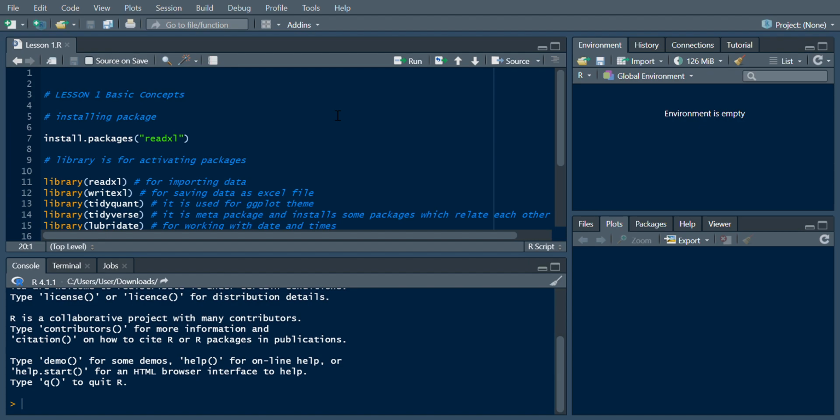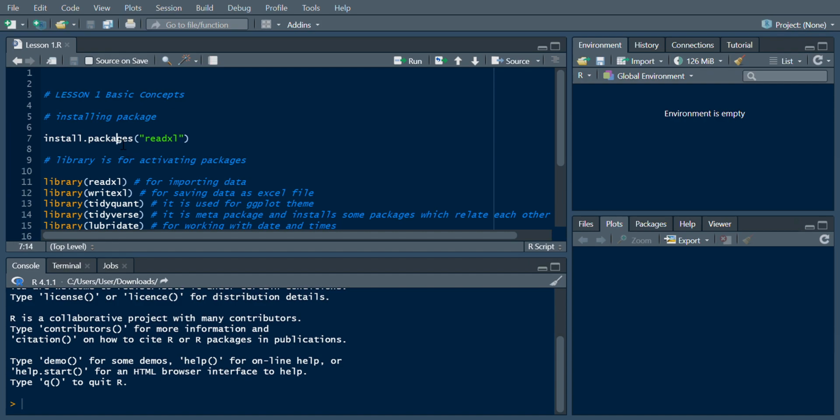Okay, let's start. Firstly, after installing our program, you must install packets for doing operations. In order to install packets, we use the install packets command, and in the quotation marks we write the packets name.